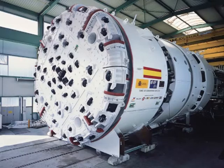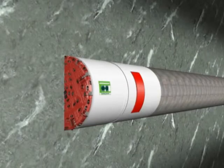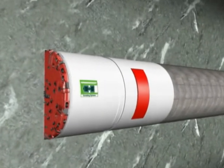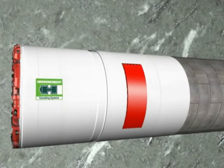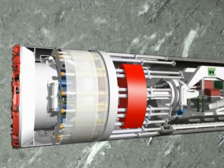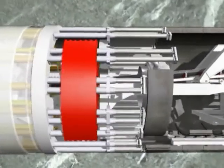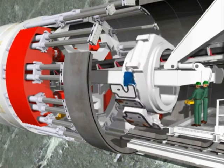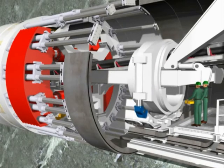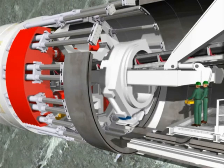Following is the machine concept of the Doubleshield TBM in its operational sequence. The tunneling takes place in protection of a thrust shield, which serves as a rock support until the tunnel lining is installed. In the rear part of the tunnel boring machine, the so-called tail skin, reinforced concrete elements are installed. These elements are called segments. They serve as univalve and final tunnel lining. In this way, the inside of the TBM and the personnel working there are always protected from the rock.